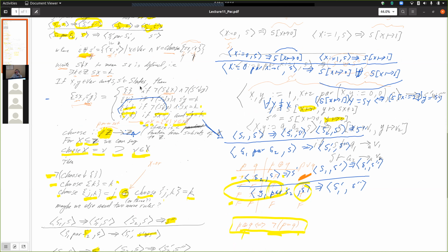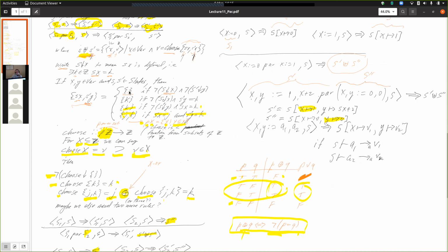You could say, okay, look, if X and Y are variables, and S and S prime are states, then if X is not defined in S and Y is not defined in S, then the result of this is the empty set. So it's perfectly okay mathematically to think of collections of values as your values.